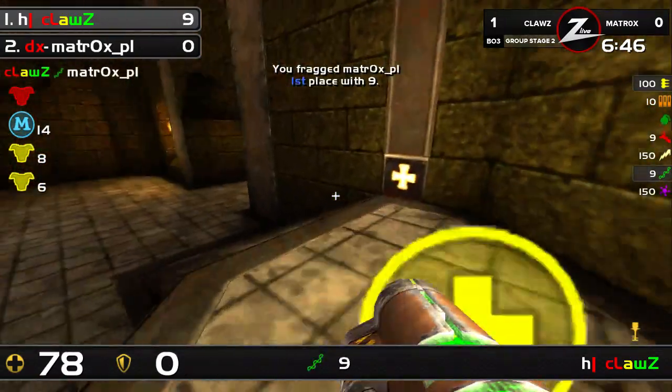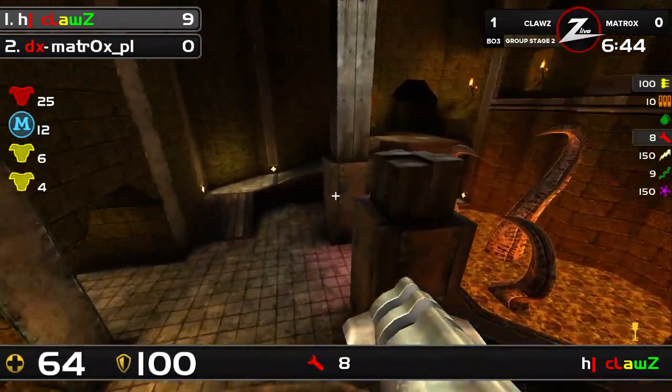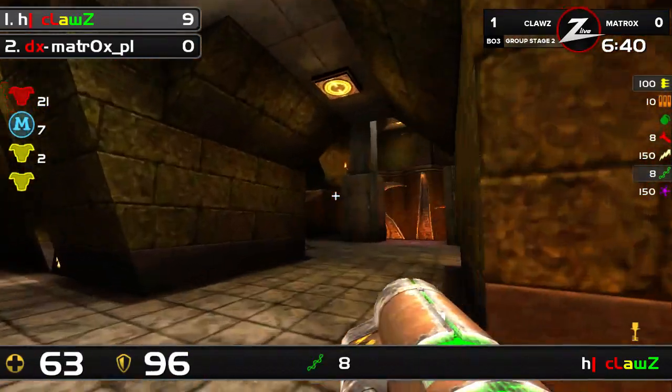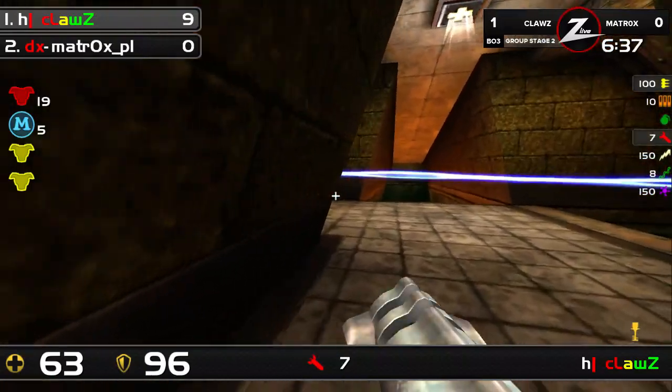Oof. Nice. A little optimistic from Matrox. He turned his back and he was like, please don't hit the rail, please don't hit the rail. Yeah, Clawz is going to hit that rail 9 out of 10 times.